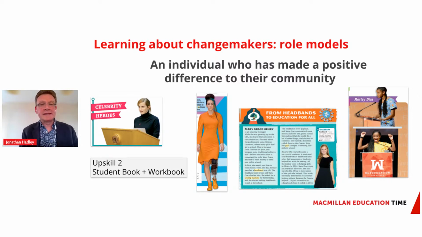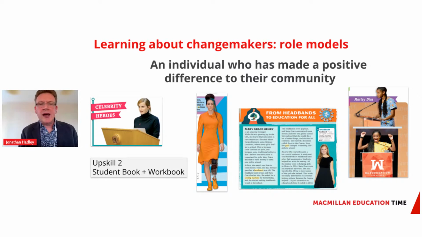It's Emma Watson, the British actress, and she is one of the ambassadors for the UN. And in a Macmillan Education book, you can see on the screen, Upskill 2, we've got a little text about her and the campaigns that she believes in. But of course, it doesn't have to be about celebrities, and you might think that celebrities are a bit far away from the reality of our students. So we can just choose individuals, ordinary individuals, but who are actually special in their own way.